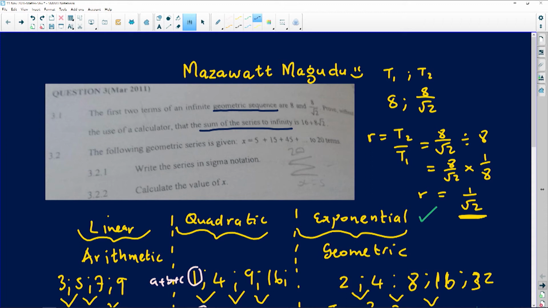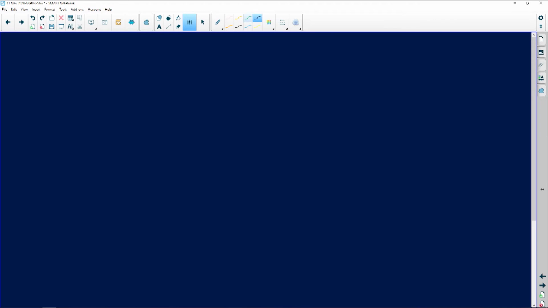Okay, so let's go and try to figure out how that is going to pan out. The formula for sum to infinity is a divided by 1 minus r, and you know that the ratio needs to be a number between -1 and 1, which means it has to be 0 point something, okay? So what is my a value? We were told that the first term is 8 and the second one is 8 divided by the square root of 2. I've got the first two terms, guys. I only need to know what a is, and I also need to know what the r value is going to be. My a is 8.